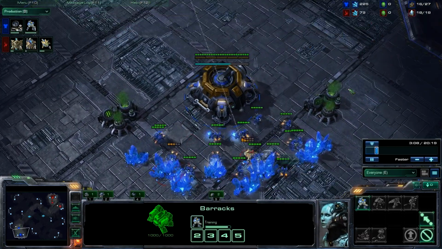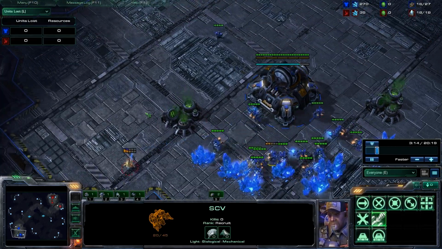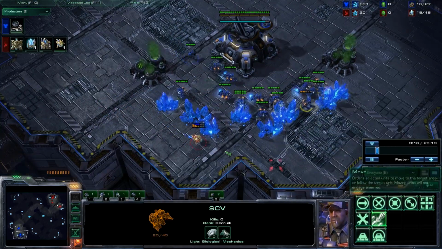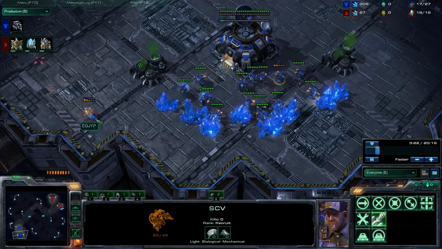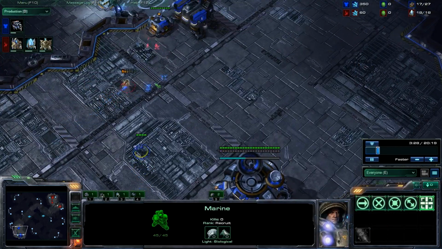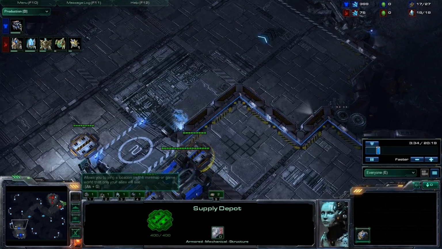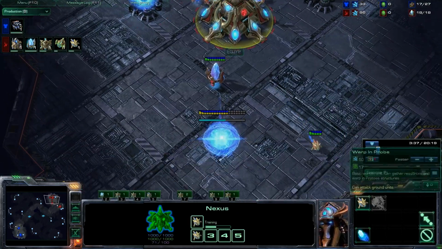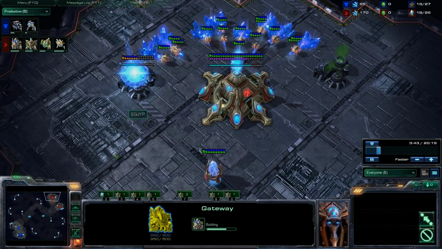His probe is being pretty annoying as well, doing a bit of damage. Not quite able to kill off an SCV though, but with this Marine coming in as well, it should be able to take it out. Nope. Wow, that probe is really going to last a while, it seems. But the Marine is closing in on it, and it is going to get taken out, though not before seeing the wall-in. There we go, finally the first gateway coming down for JYP.